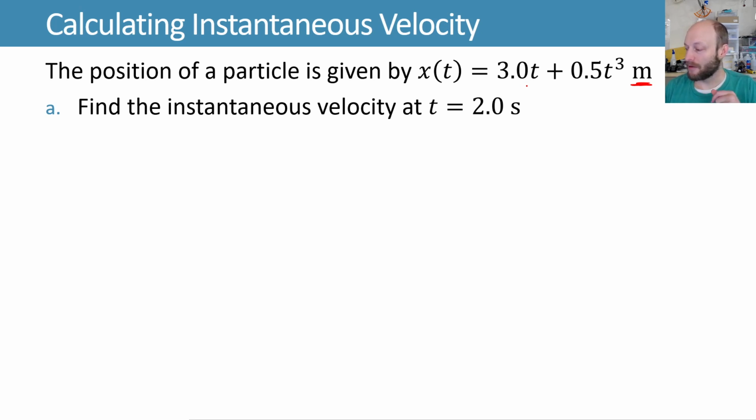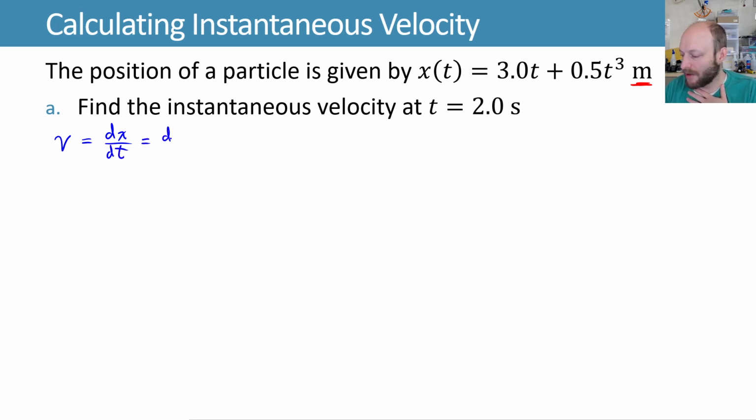All right, so we want to know the instantaneous velocity at 2 seconds. How do we do that? Well, you can plot this and then try and find the slope at that point. And here we're going to do essentially that, just doing it using calculus and some algebra. So we'll start with my knowledge of my velocity. My instantaneous velocity is the time derivative of position.